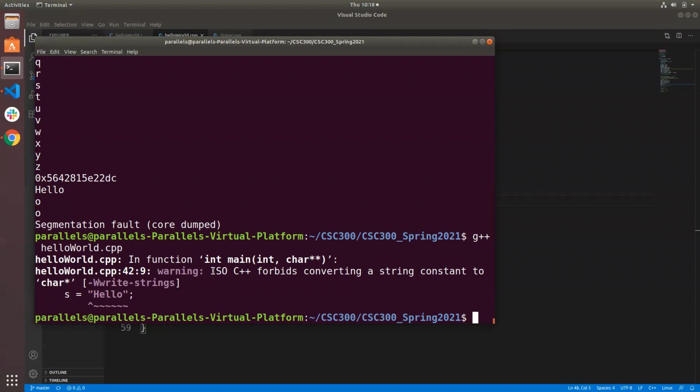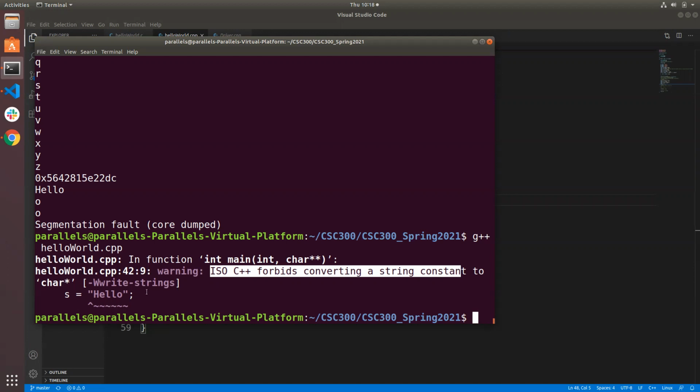All right, so read this as: the newer version of C++ forbids converting a string constant or a string literal to a char pointer. Effectively, it's saying there's a new way of doing strings.